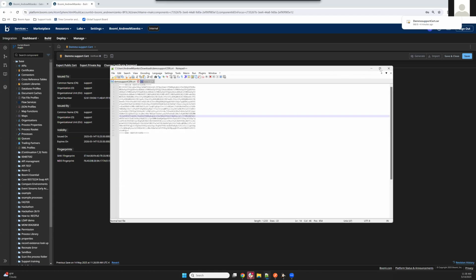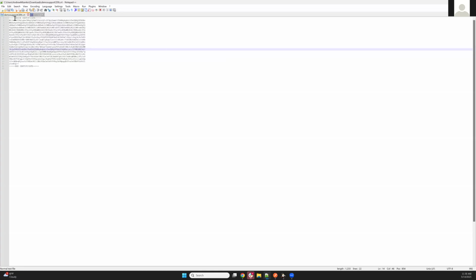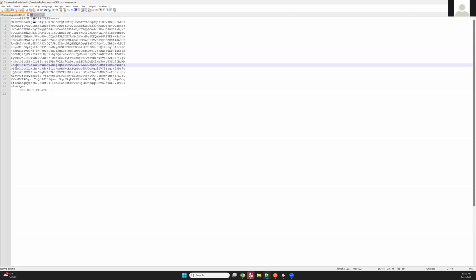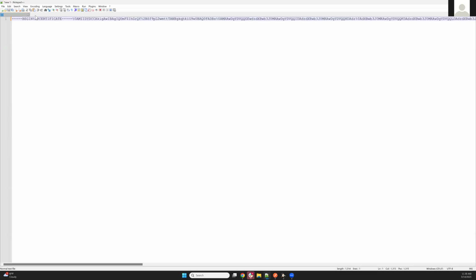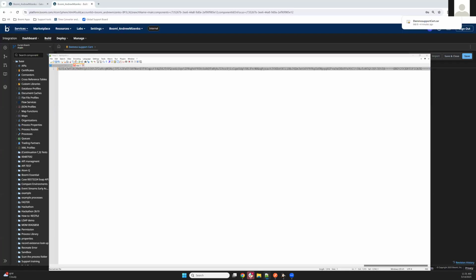Okay, so once we have our certificate downloaded and converted to the CRT format, we can go ahead and open it up. So here we have it. It starts with begin cert and then ends with end cert. We can't take this certificate and just put it in Postman. We have to URL encode it. You can do that within Boomi using a data process step with the search and replace just to remove any special characters, or you can use an online tool. It's up to your preference. But I already did that. So we URL encoded special characters like spaces and the new lines. Right, so we have that URL encoded.